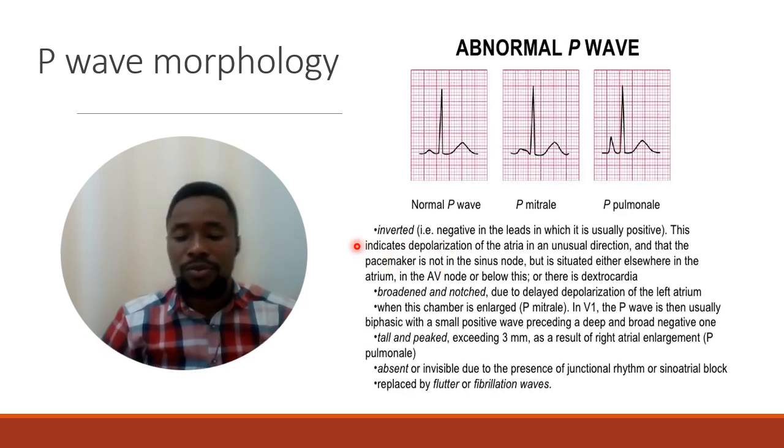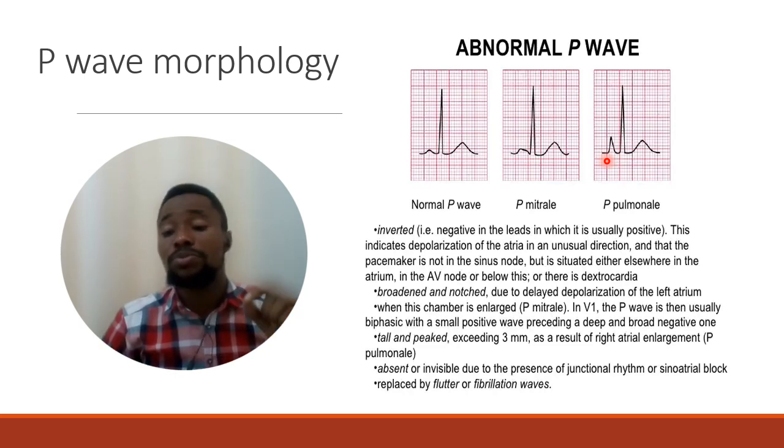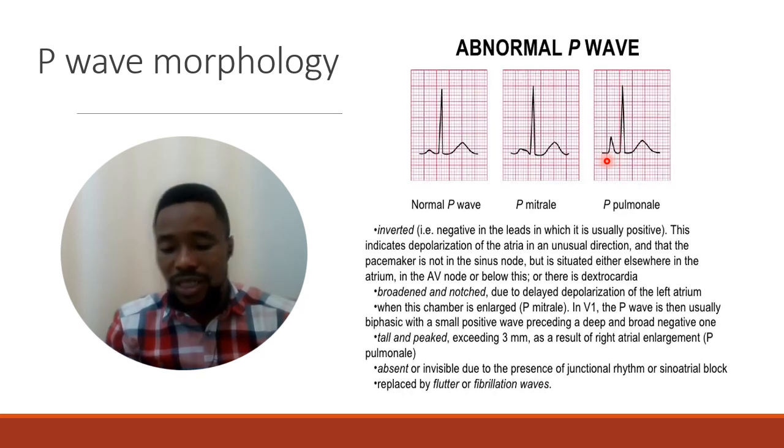Looking at P wave, there are about 5 criteria that make a P wave normal. This is a P wave. Now this is a P wave. This is a P wave. P wave is the first positive waveform that you see before a QRS complex normally. The first thing is P wave should be present. You don't have any business knowing if a P wave is normal or abnormal when it's absent. There are conditions where the P wave might be absent. Example, atrial fibrillation.